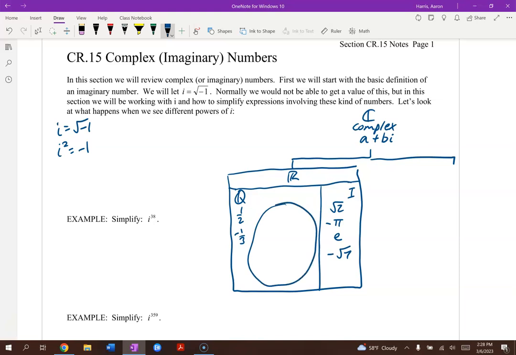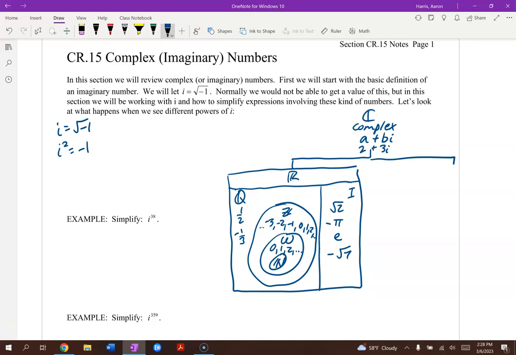So the integers are a subset of the rational numbers, right? The integers are ... -3, -2, -1, 0, 1, 2, ... The whole numbers are a subset of them. And the natural numbers, the counting numbers, 1, 2, 3, and so on, are a subset of those. So that's all your real numbers. And so a complex number can be written in the form a plus bi, where a and b are real numbers. Like if a is 2 and b is 3, 2 plus 3i.